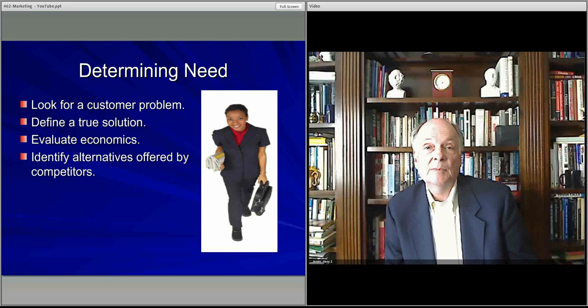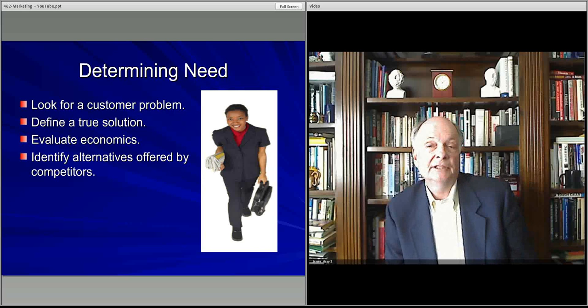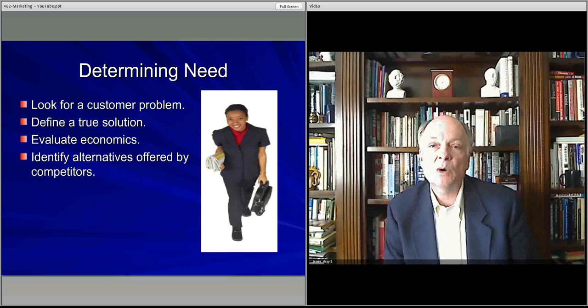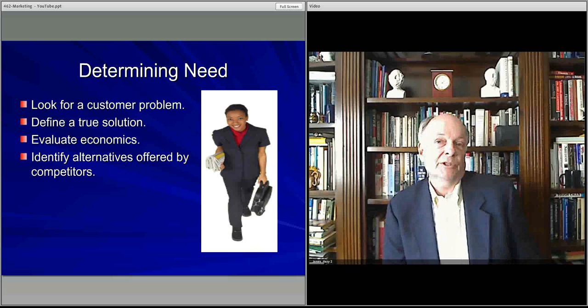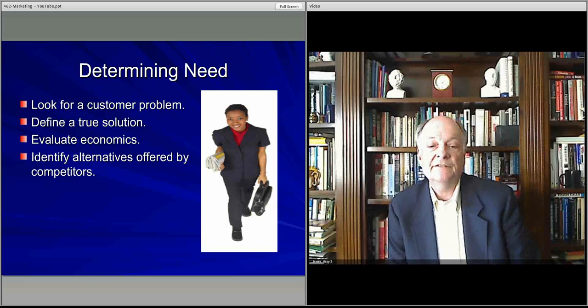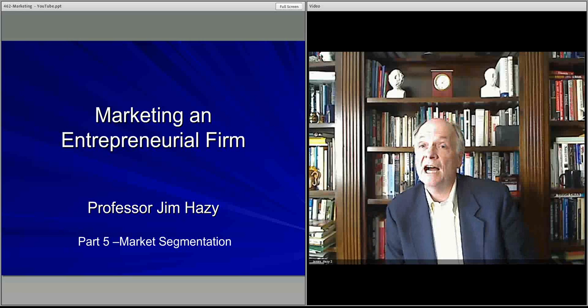That was from an article by Kim and Mauborgne from Harvard Business Review, and they talk about how you create new market space by identifying what other competitors are doing and realizing that they're not actually matching the value of what the customers want. And if you could find a better match with your solution to what the customer needs are, then you have a niche there that you can defend. So the next thing you do is you look at and identify what competitors are offering, and that becomes the basis for how you design the specific niche for your solution.